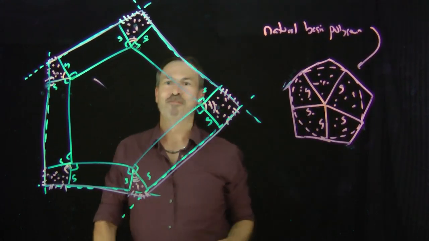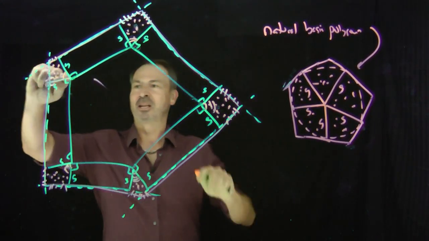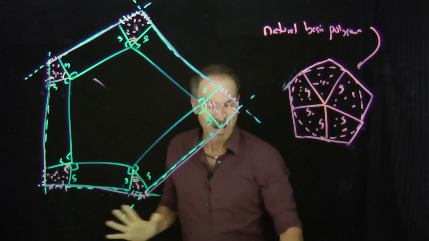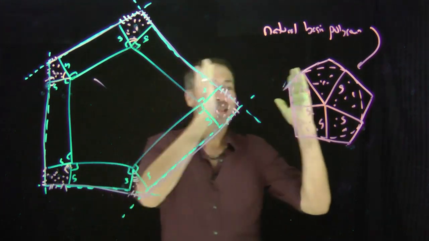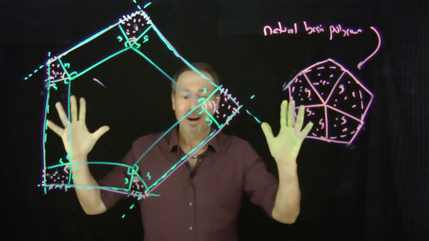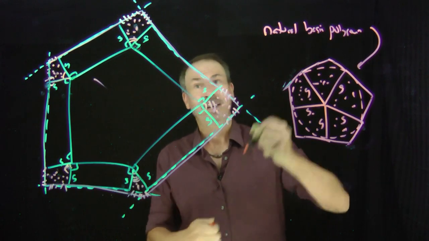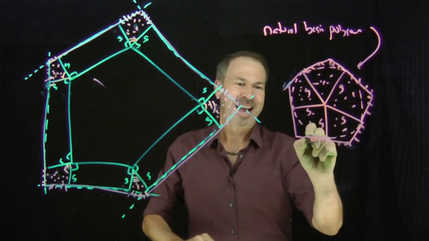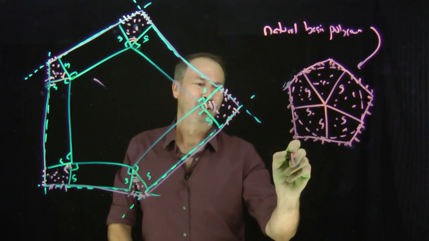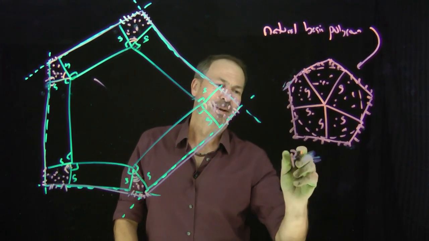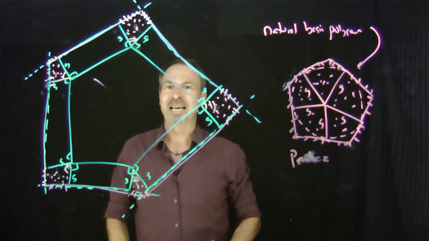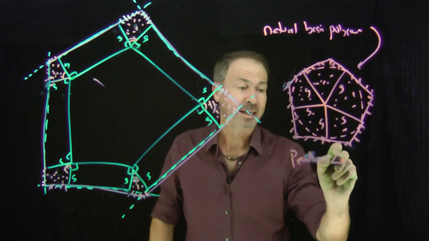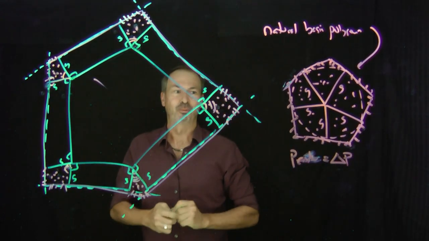Every equator will have a natural basic polygon to go with it. Namely, it's going to be where all these corners fit together to make that nice shape there. All right. Now, this natural basic polygon has all the information I'm interested in, because its perimeter would be this, and this, and this, and this, and this. The perimeter is the excess string. Now, in all my examples, it's been 10 feet so far, but it can be anything you want. I'll just call it delta P, change in P, change in perimeter.